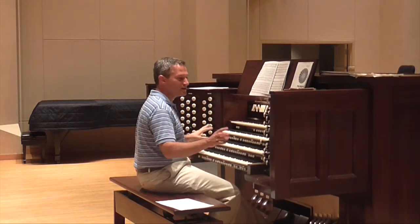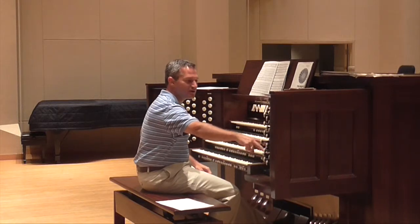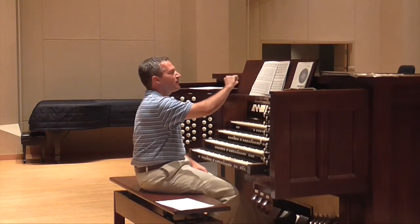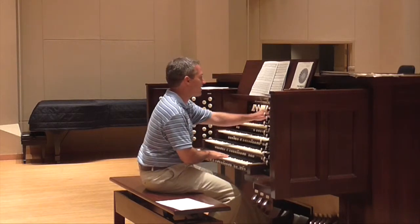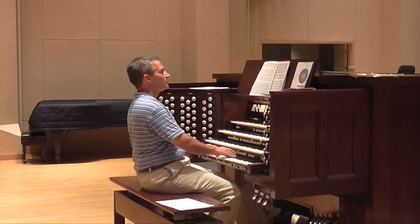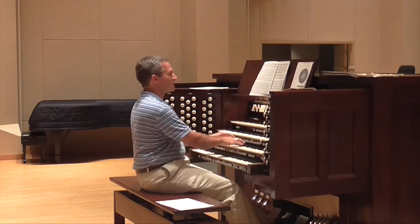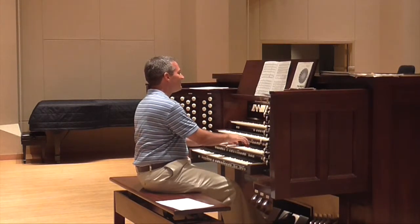'Not with the hope of gaining aught'—here's a place where it's starting to build and gain some energy. So I use 8-foot Gimshorn and 8-foot flute, no 8-foot principal, but I use the 4-foot octave. Because what my part is doing in relation to what they're singing exactly doubles it, I don't need a bunch of thick 8-foot sound mixed in there—I'd rather have clarity so they can be understood really clearly. If you have enough pistons, this is a great place where you have no stops on the pedal but couple the manuals to the pedal, so you can turn the manuals off. That mezzo piano is actually supposed to happen over the word 'hold.'